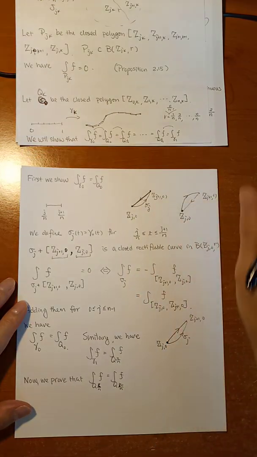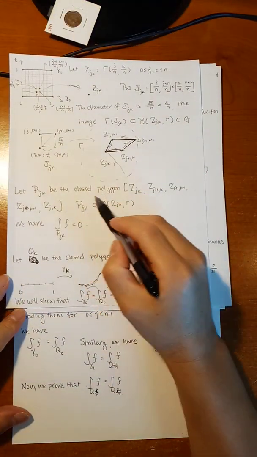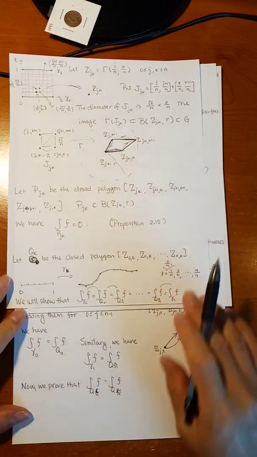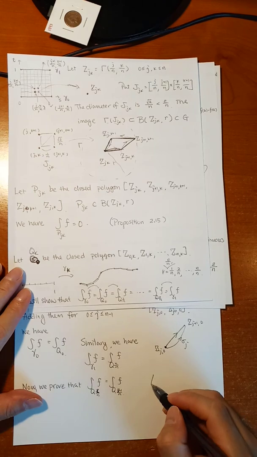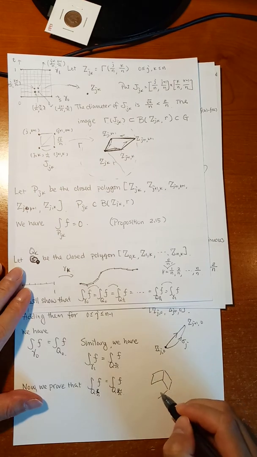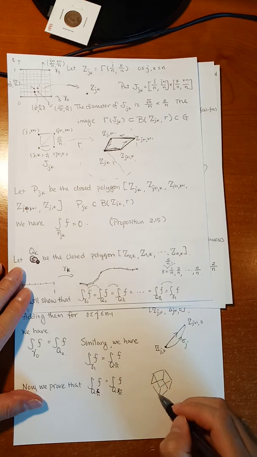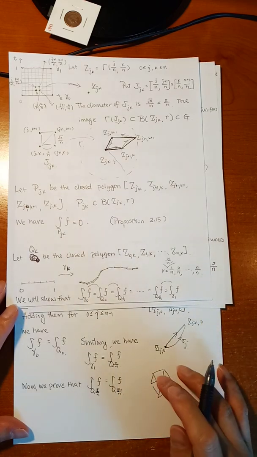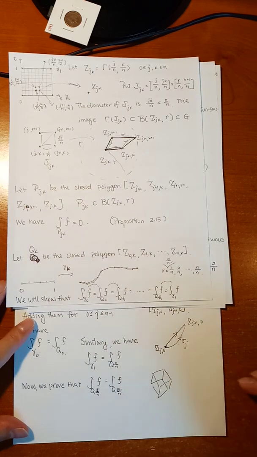Remember here, we have this closed polygon. This is one polygon, and actually you have a lot of them. So this is one, and the other one, and finally, it's like you have a cube. You remove the faces, just have the skeleton, just have the sides.